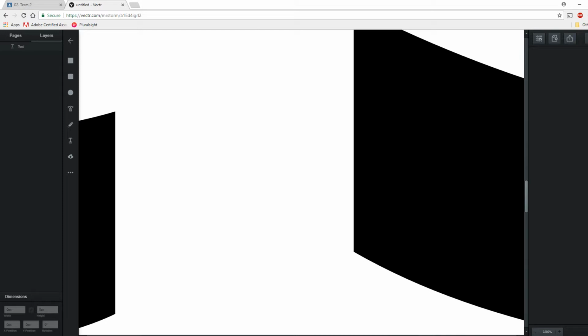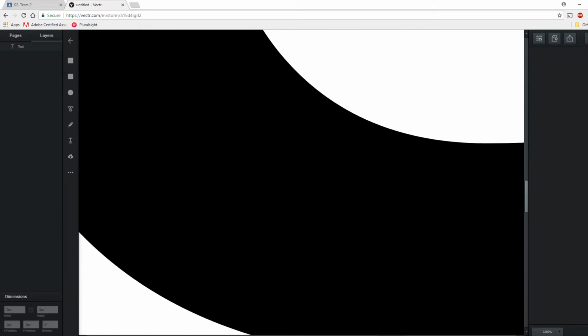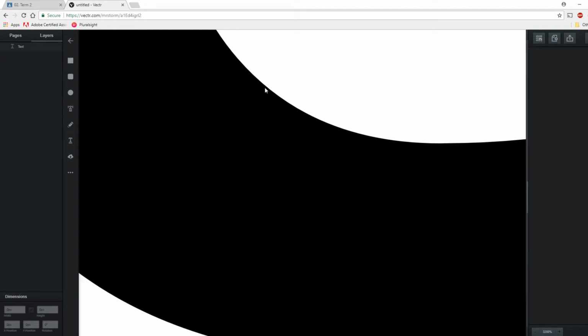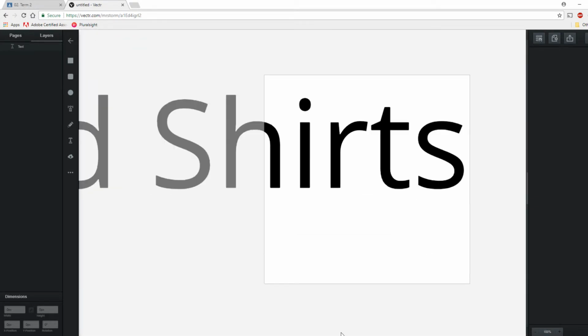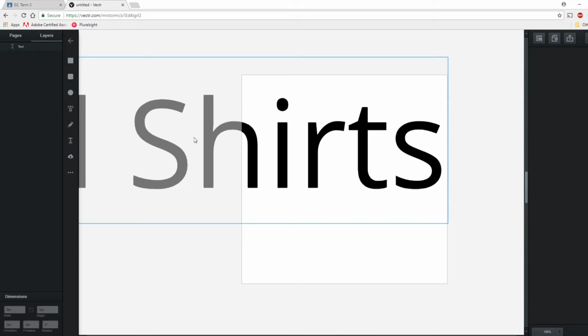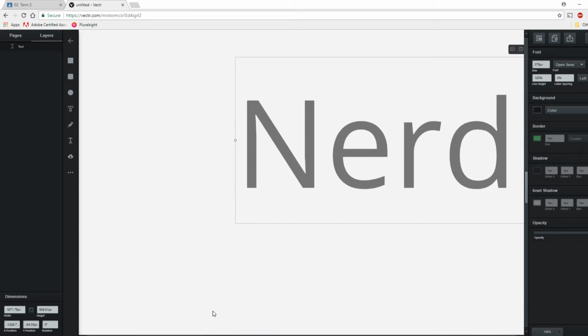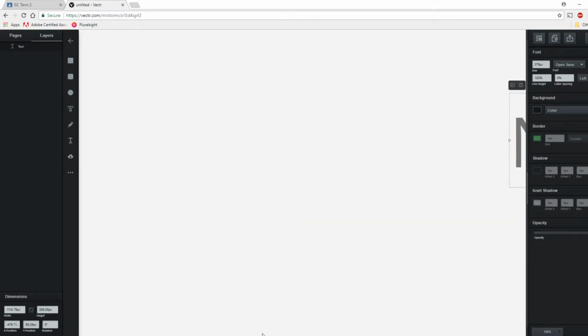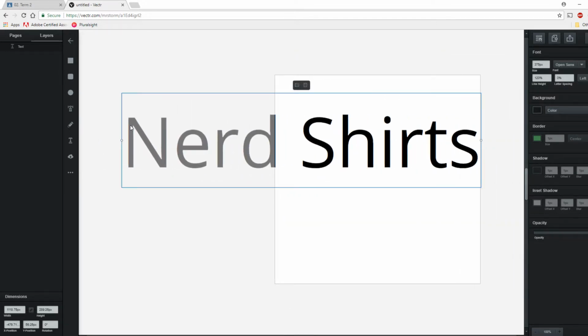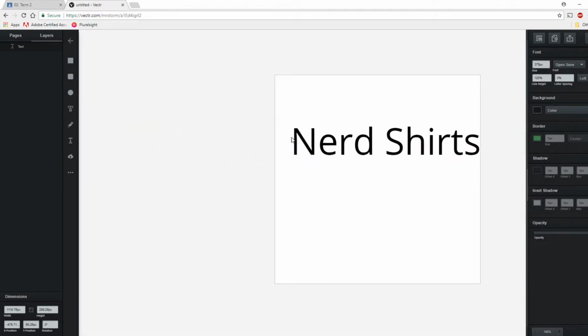So every time I resize this picture or resize my view, I'm redrawing that image. So it never gets pixelated. Everything looks nice and smooth, right? If you look at the edges here, there's no pixelization around the edges. It's a nice smooth curve, right? So that's why we're using vector editing software, because we're going to be able to blow this up as big as we want, put it on banners and whatnot. And we're not going to have to worry about the quality, or about it being smaller or pixelated.